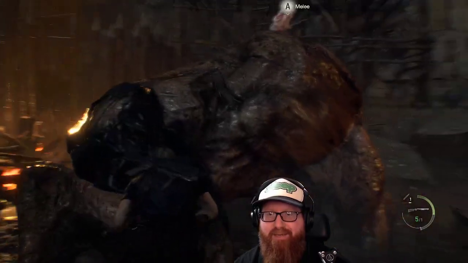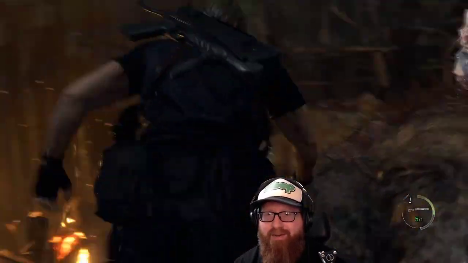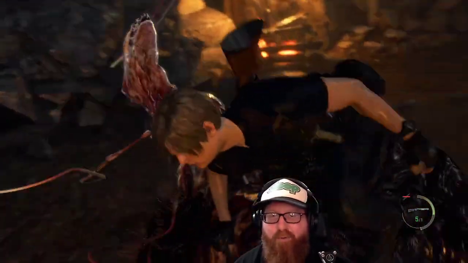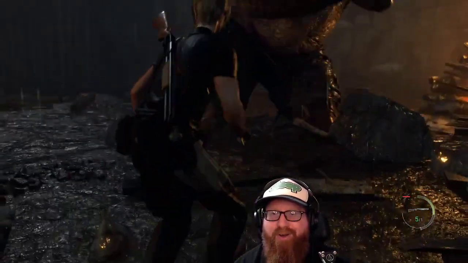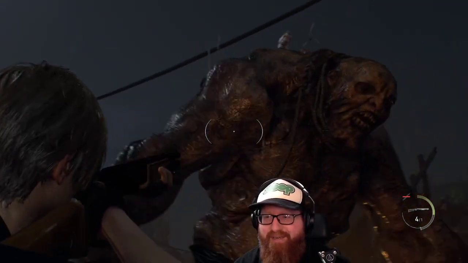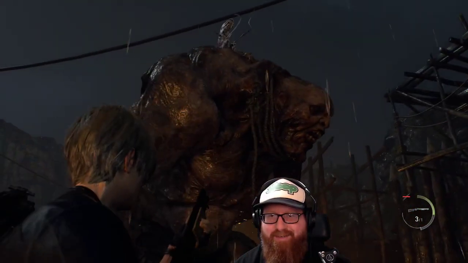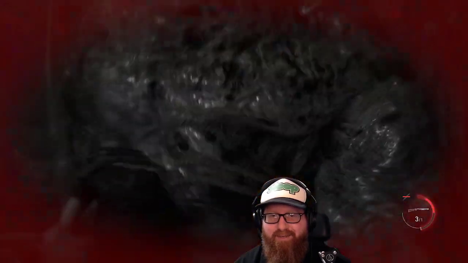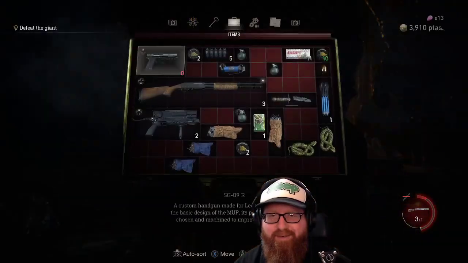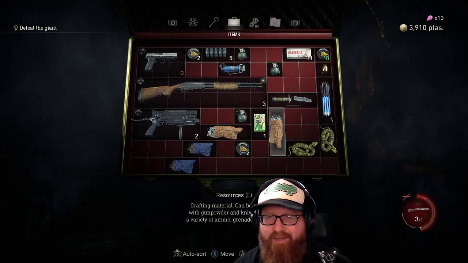There, he's down. Melee. Hopefully this kills it. A knife broke. No. No. Oh my god. Will you die already? Shit. Gotta use a snake. We gotta eat another snake.